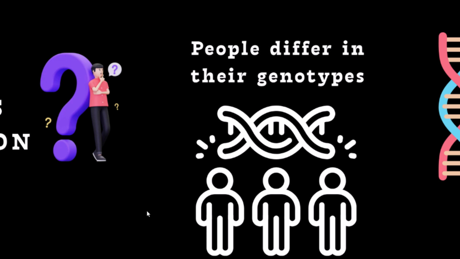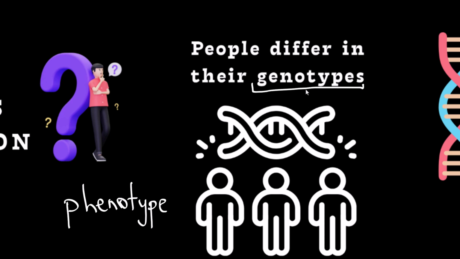Well, what do we mean by genotype? You see, everybody has some set of genetic information he or she received from his parents. That set of genetic information constitutes the person's genotype. And the genotype influences what we see, which we call the phenotype, which is the physical expression of the genotype. So your genotype influences your phenotype.